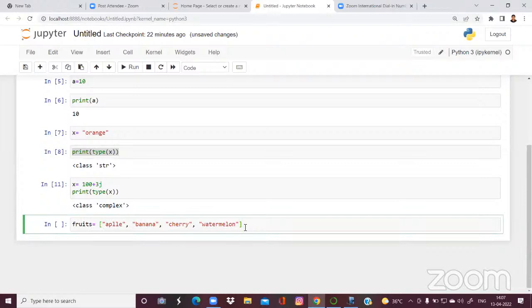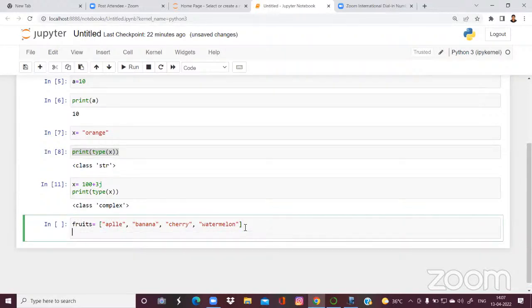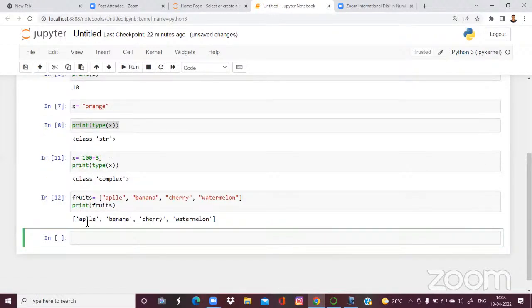Let's print this list and see what happens. Print fruits. Let's run this. You can see I have created a variable, a list called fruits, that has 4 values. Now, as I said, these are all ordered.